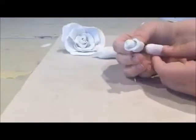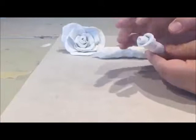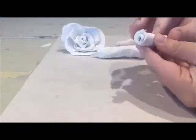Now you're going to attach it to your stem. So I just kind of push mine on top, being careful not to smush the top part. And I smooth it with my fingers so it's nice and secure.